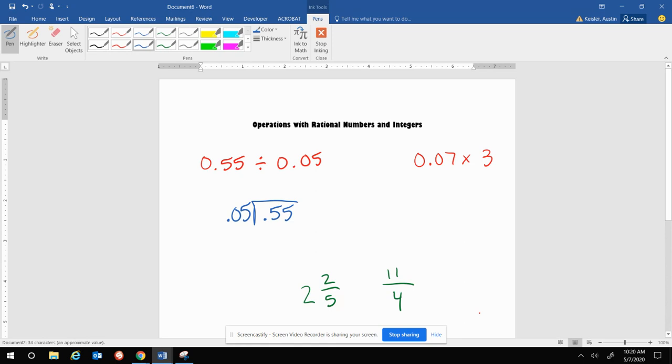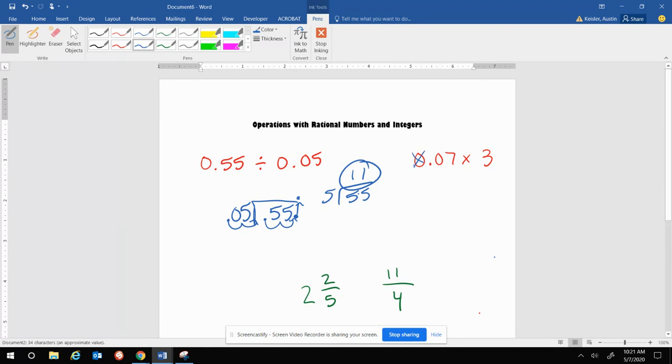And then remember, you've got to slide. You cannot have a decimal on the outside. So I've got to get rid of it by moving it twice to the right, and I can do the same thing in here. Once I do that, I bring my decimal straight up. So I'm going to rewrite it over here as a different problem, but I've got 55 divided by 5, and I know that 55 divided by 5 is 11. So that was the easy one, but make sure you slide your decimals over, bring your decimal straight up, and then divide.